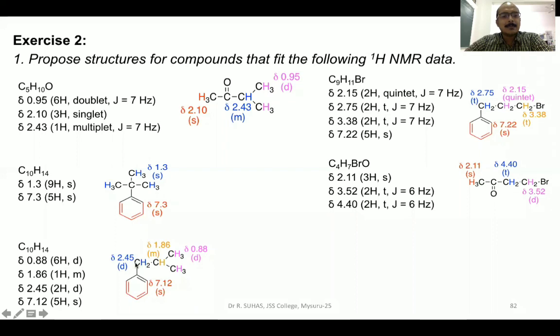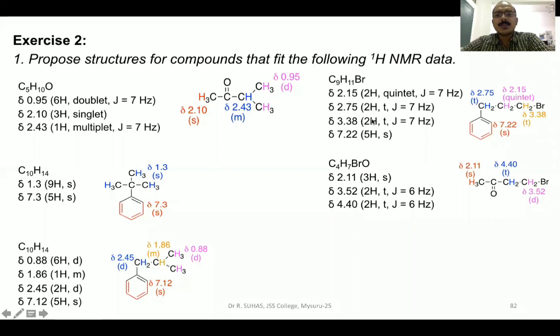This is a methyl attached to a benzene ring, an aromatic group. That's why it is 2.45. And this is a mono-substituted benzene ring, and hence the delta value will be 7.12 singlet. Another problem, C9H11Br. We have to calculate the DBE for this. If you calculate the DBE, it comes to be 4. That means 3 unsaturations and 1 ring, totally 4 unsaturations. Based on this, now we have to identify what this compound is. The simplest way to analyze this is, see here, 5H singlet. As I said, it refers to a mono-substituted benzene ring. So put a mono-substituted benzene ring.